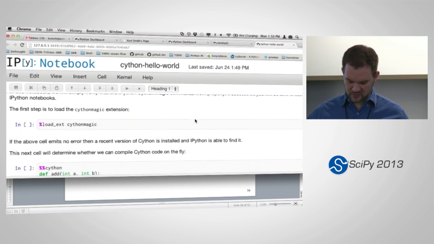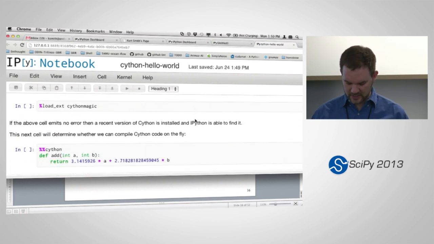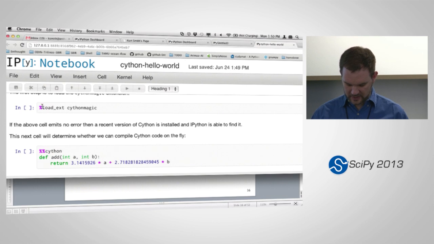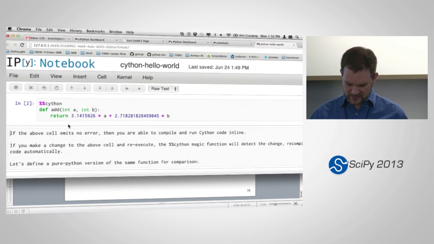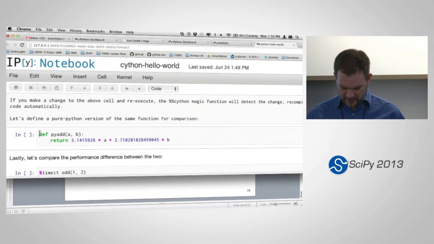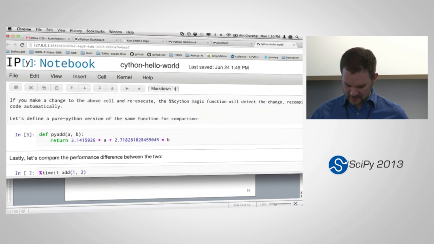And again, all this is doing is just reiterating what we saw earlier today. So just some description here. We're loading in our Cython magic. Create a very simple add function using Cython. Just takes 2 ints, and it returns some polynomial of those ints. Here's a Python version of the same, pyadd.